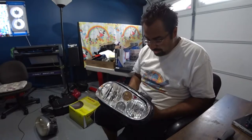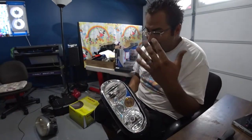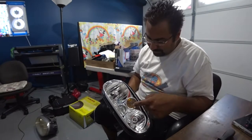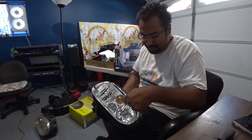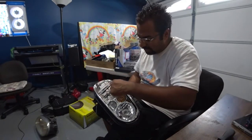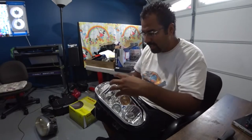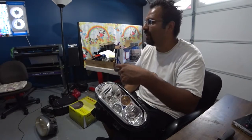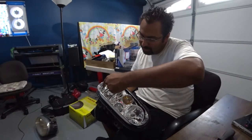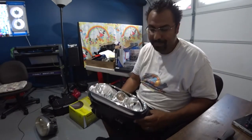Now, the other option you guys have, if you want to go one step further, with that press and seal I was talking about, what you want to do is cover pretty much these pieces, these rings right here where the headlights go, just the inside, right on the outer limb, okay? That outer limb will give you enough surface area where you can place that press and seal stuff, and then with the box cutter, you cut around it as close as you can on every single one that you want to keep, okay?